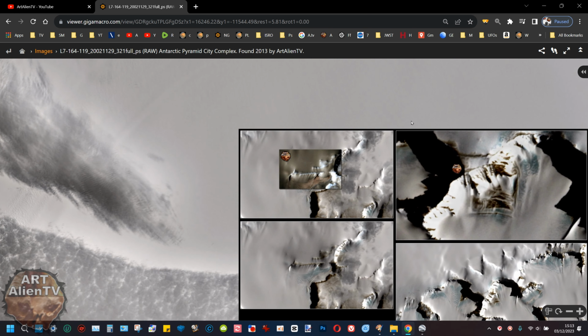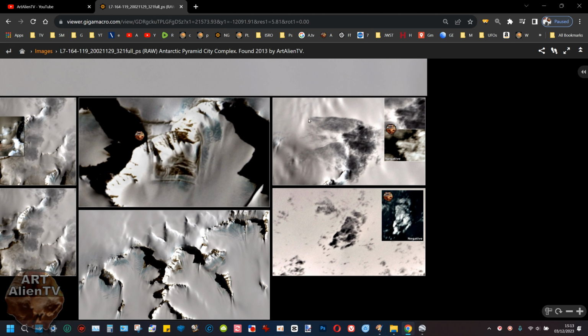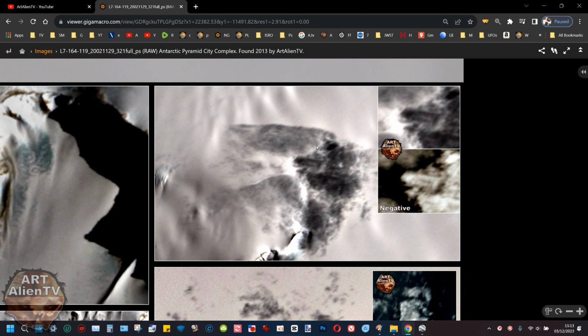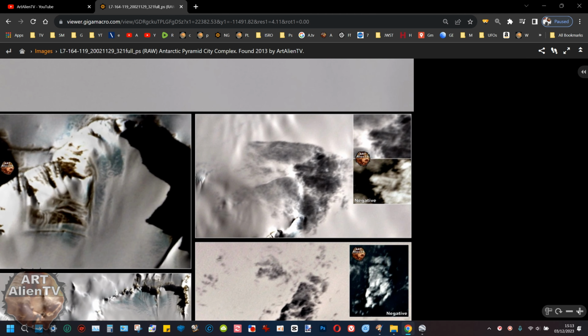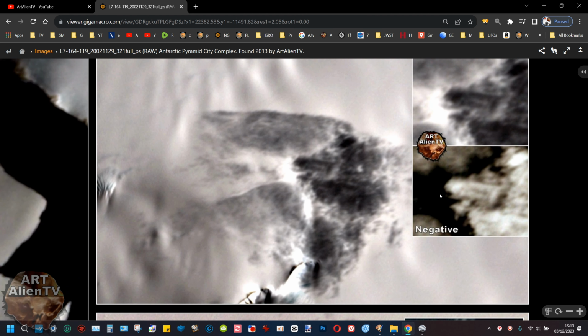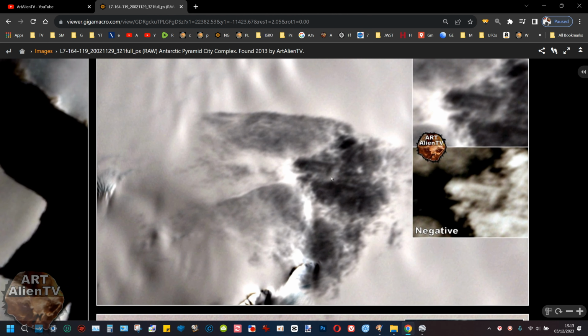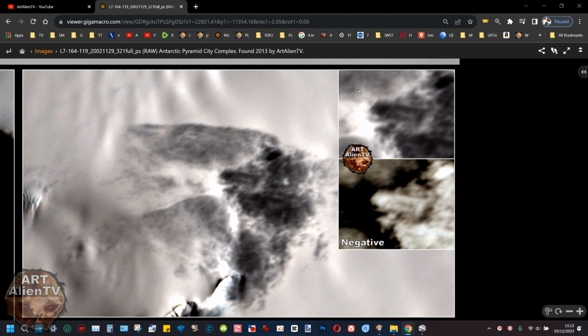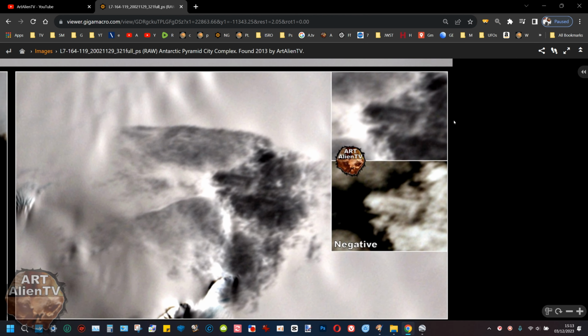But when you go to the north of this, like I just showed you, we have this smudged out area, which is below the ice, not above it. And when you darken it properly, like this, quite a lot, you need to darken it about 40-50% or something, add some contrast. And then you will see this structure, which is a perfect rectangular structure here. Look at that. And I've taken clips of that. There's a clip there. Right?